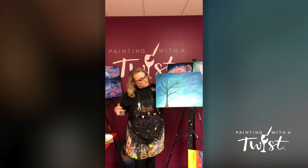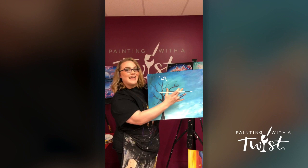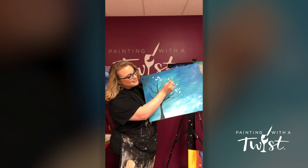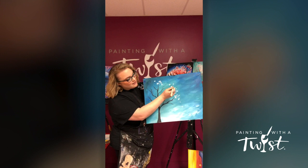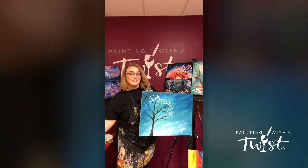For this dabbed-on texture technique, it's really really simple. All you're going to do is make sure you get a nice little blob of paint and just tap. When you add your leaves, focus on the ends of your branches. Oftentimes I see people start to line up their little leaves like soldiers — don't do that, that's not how leaves grow. Let them get a little crazy, and turn your brush every which way so you get lots of different shapes. It's going to look a lot more natural that way.